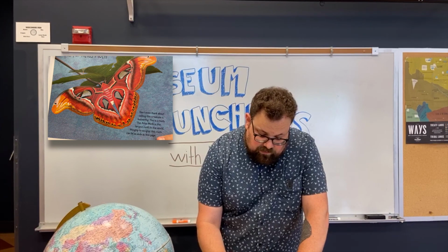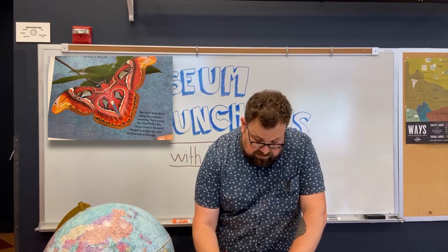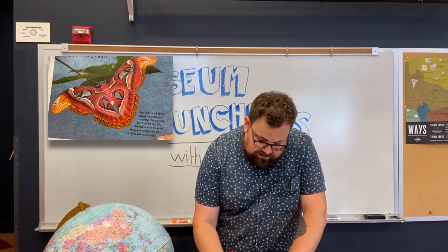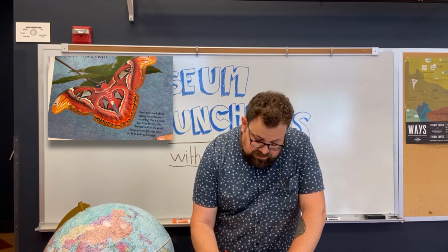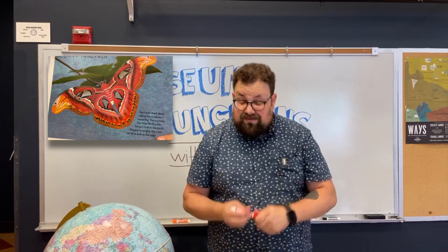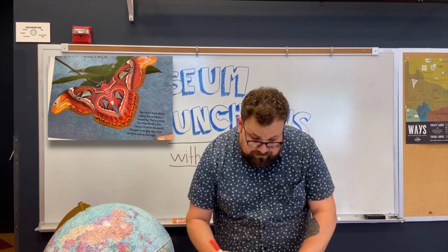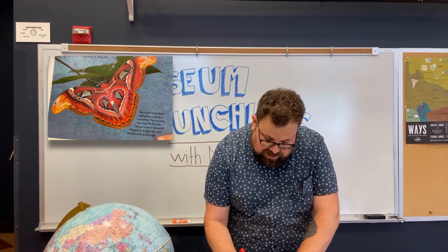They usually only live for about 2 weeks. That's about as long as an Atlas moth can live, which sounds a little sad, but they spend that whole time that they're alive flying around or hanging out on trees, looking for their friends, looking for other Atlas moths. And I think that sounds like a pretty fun way to spend the time that they are around, by looking for their friends.